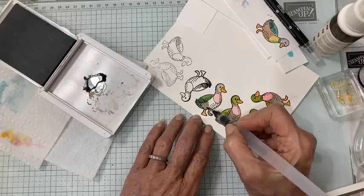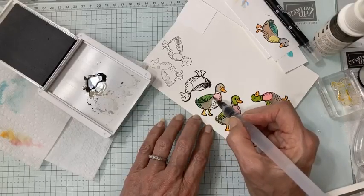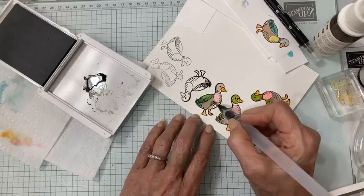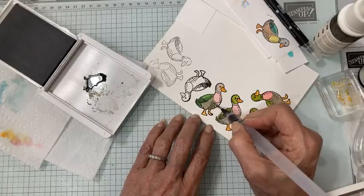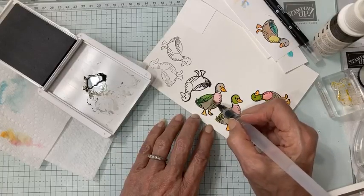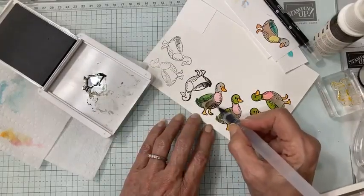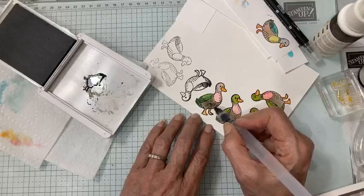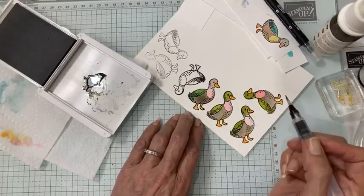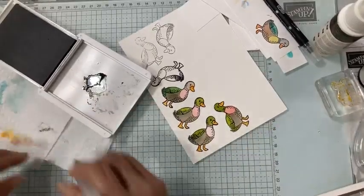This kind of shows you how you can blend the colors right on the actual stamped image, or you can blend them in your little palette over here. You can do all kinds of fun things with them. Now, you do want this to dry. It doesn't take a long time, and if you're trying to hasten the dry, you can always just turn on your heat tool. Now you see I've made him a lot darker, and I like the look of that.